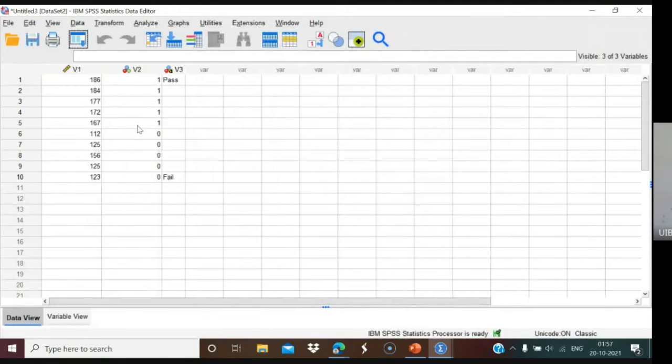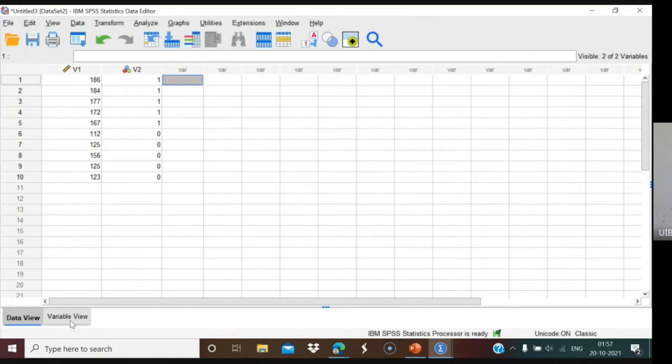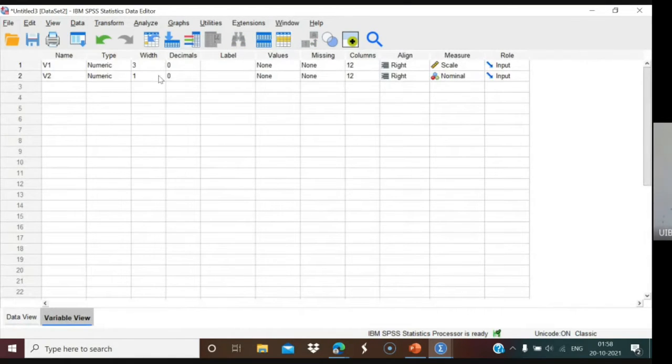In this way we have to enter it. In the case of between group design, we have to enter the variable in one column and the coding in another column. And then we have to define it. Go to Variable View. This is your variable.